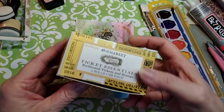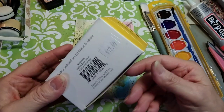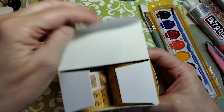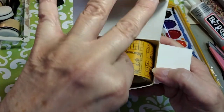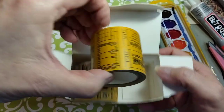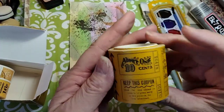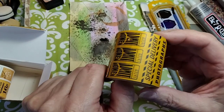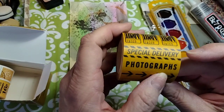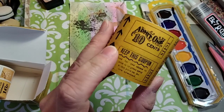Now I did get some new stickers. My daughter let me go on a whole shopping spree. So I got these new stickers. I've never had anything like these. And look at, oh my goodness, aren't they cute? Okay, I'm gonna take them out of the box for the first time. So let's get a good look. Green is my favorite color, but these yellow just seem so vintage to me. Oh my goodness. I can't tell. Oh, it's just photographs. Oh my gosh. Keep this coupon. 10 cents. Admit one, 10 cents. Oh yeah, those are really vintage.